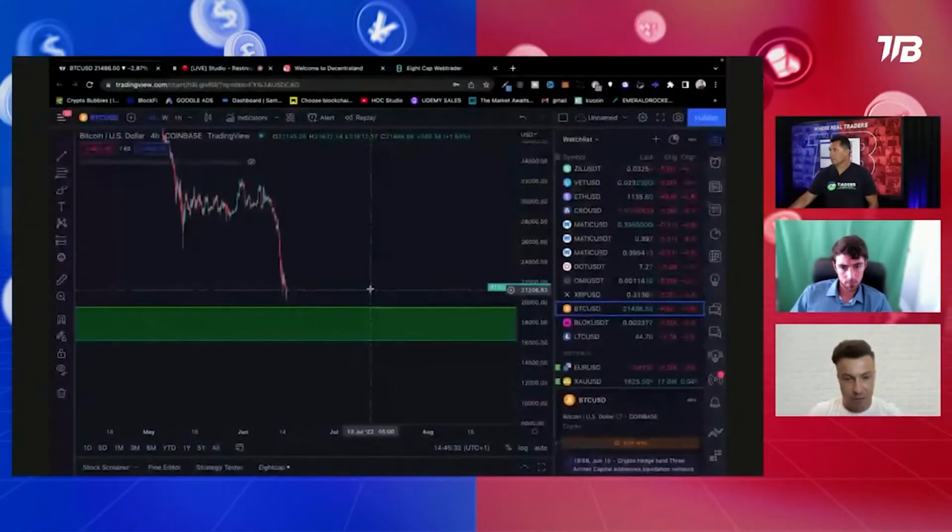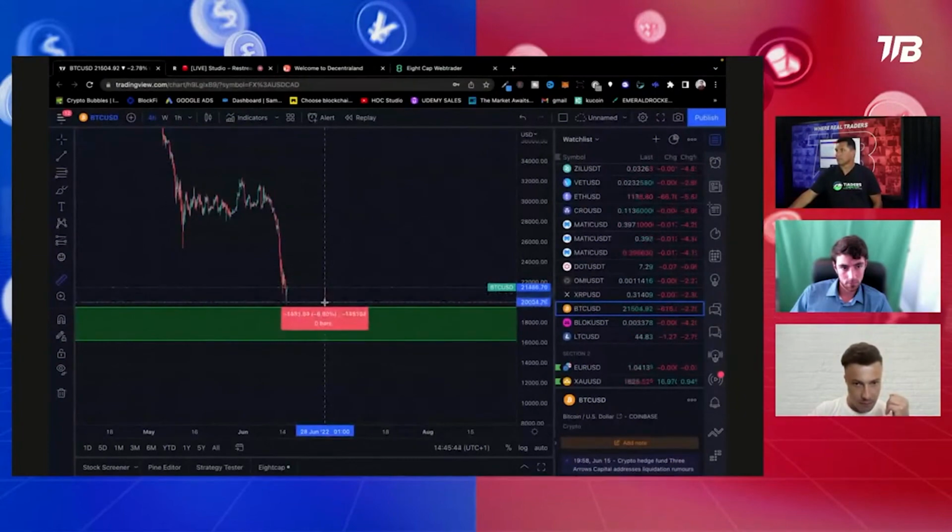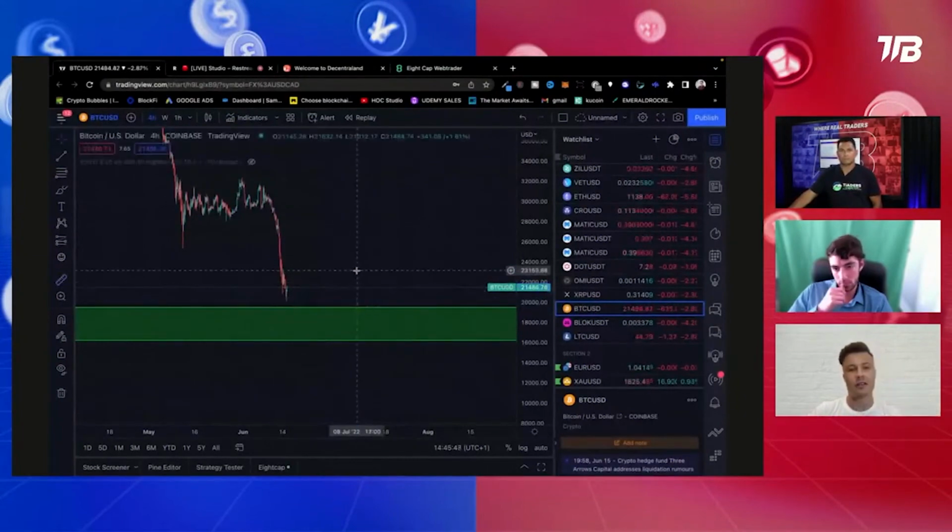Yeah, well, I'm going to go for, so my risk to reward was, bear with me. My stop loss is going to go under. I need to jump back on 4 hour. My stop loss is going to go below 19, around 19.5. So from current levels, that's a drop of what, 1,481.